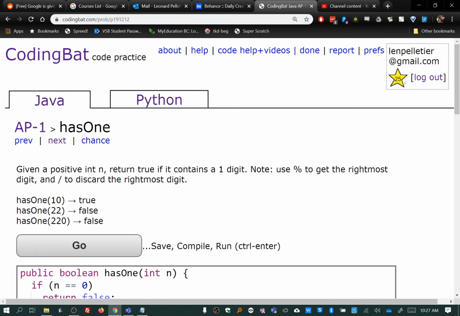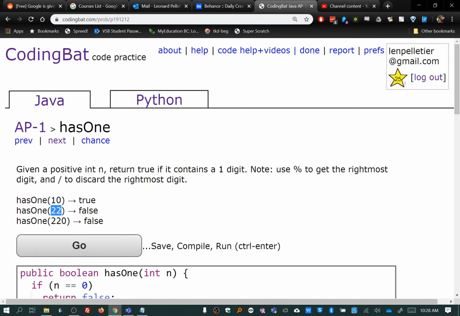So basically, that's the story of what this question does. And how you manipulate the number to get the digits is by using modulus and divide. If you modulus 10, you get the rightmost digit, because you're dividing by 10 and getting the remainder.